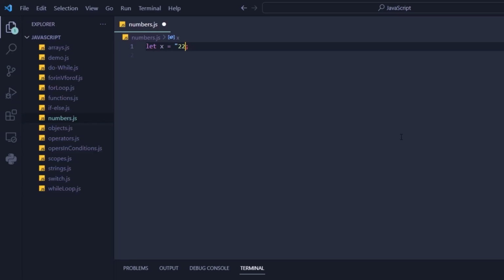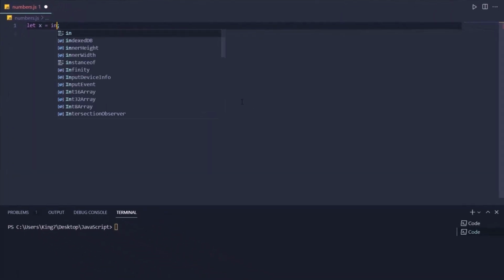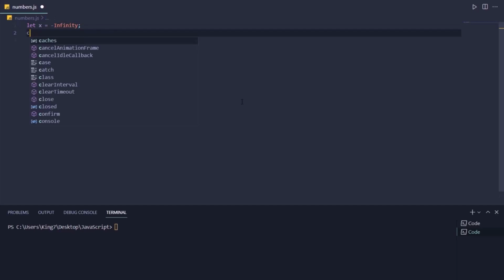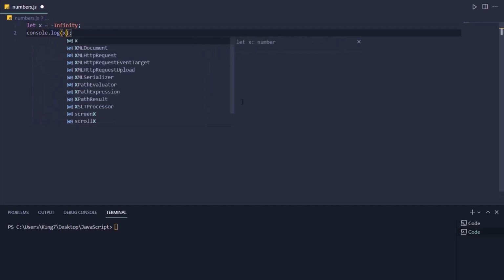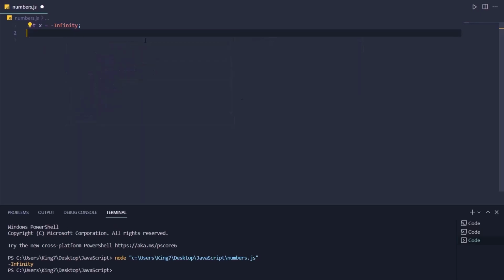After that, we have some predefined names which have a predefined value. First of all, we have Infinity, and with Infinity we even get negative Infinity. These are predefined values. If I were to simply type negative Infinity and console.log my variable, I would get on my screen that it is negative Infinity. Other than that, we have multiple arithmetic operators that we can use to apply operations on numbers.